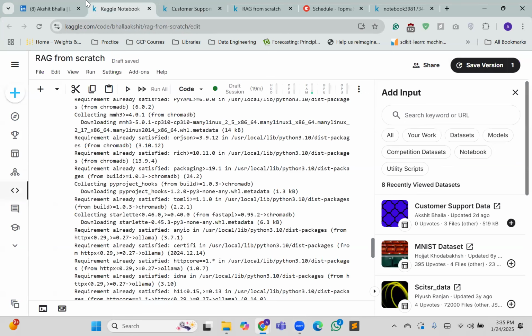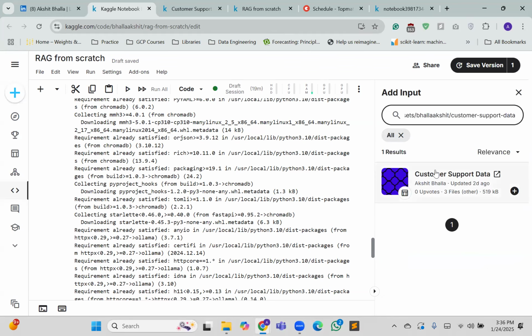All you have to do is copy paste that link here. If you paste it here, then this data set will show up. You just have to select the plus button on the bottom right to add that data set to your environment. When you do that, this data set will get added to your environment and we can start using it right away. So let me know when you are able to do that.